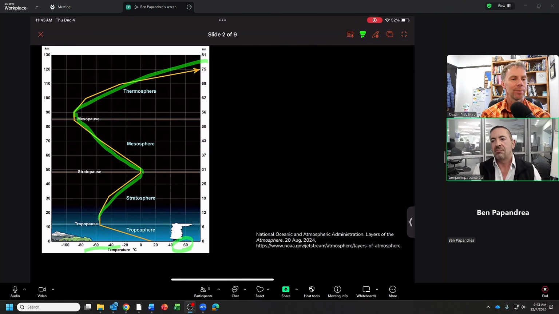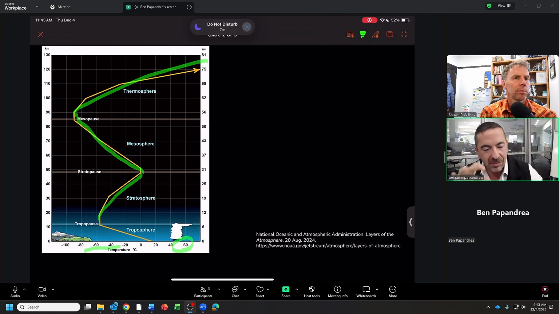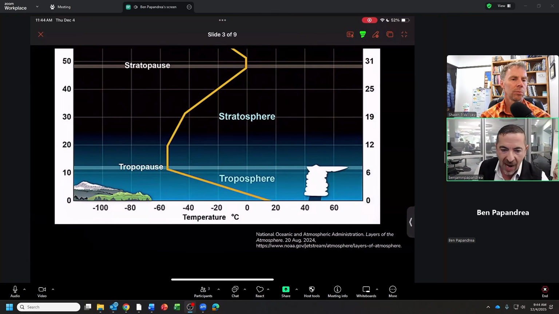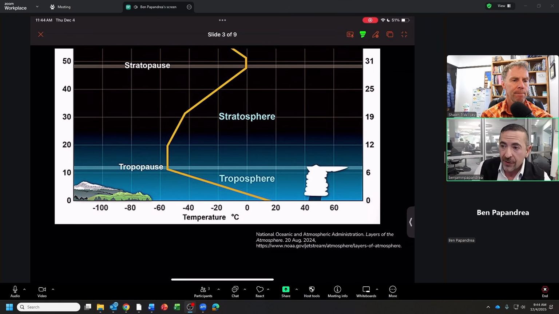That's right. So we're not thinking of temperature as how does it feel once we get out of the lower atmosphere. We're looking at it in terms of the speed of air molecules. All right, so let's take a closer look at the lower atmosphere. In the troposphere, temperature cools with height. Then we get warmer through the stratosphere. So the question is, why is it warm in the stratosphere? Yeah, we'll get to that in a second.